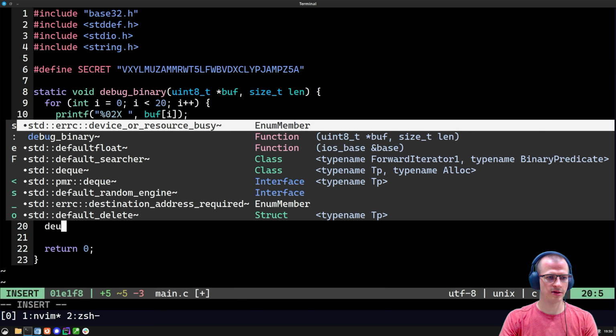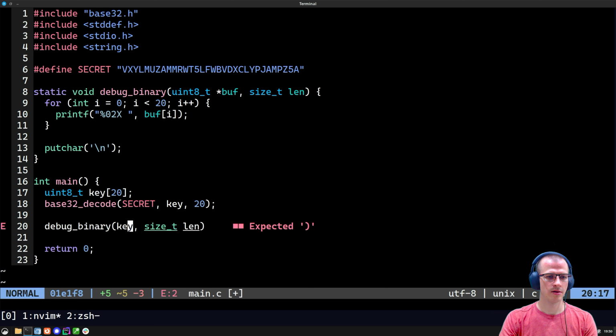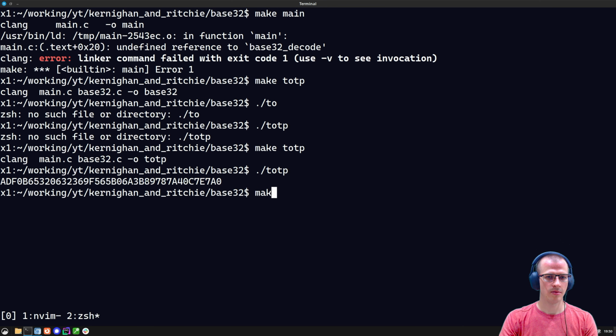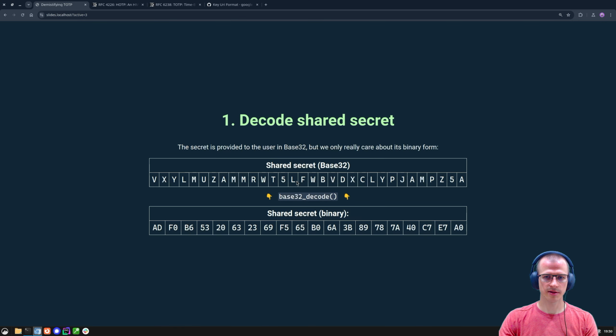Debug binary, key, and the length is 20. Make TOTP. Okay, TOTP. It prints the beautiful key. Great. And so this was the first step.